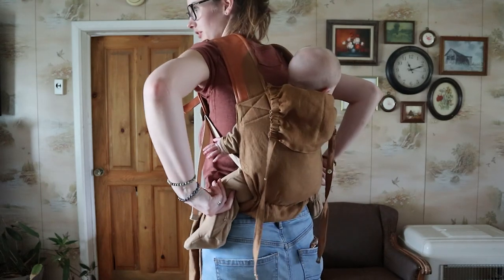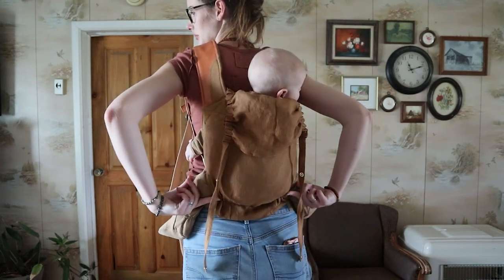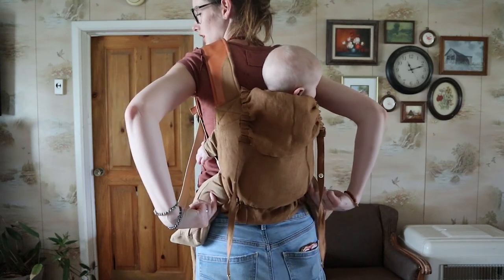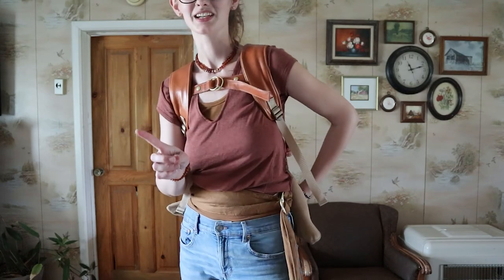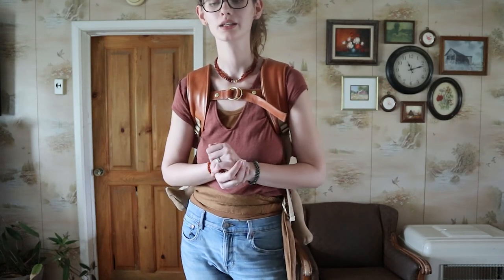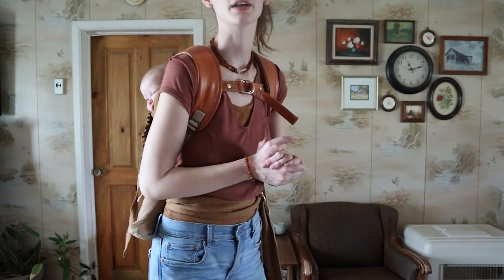She looks upright enough, but still has a natural curve in her back. You can see her knees are higher than her hips. This adjustment that I showed you at the beginning, I didn't have it far enough out. It's supposed to be about right here. So next time I take her out, I'm going to loosen it a little bit and push it back out because this is not quite close enough to her knees. It's almost there. It's not that far off. It's just not quite good enough.